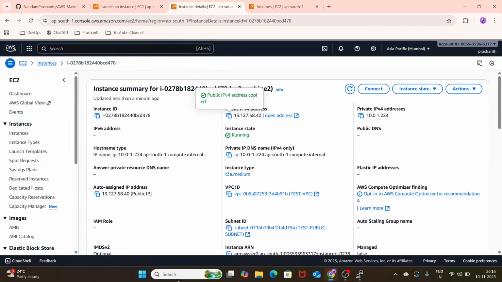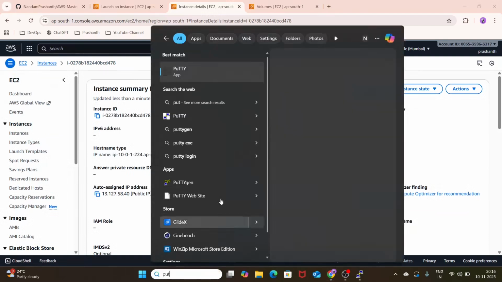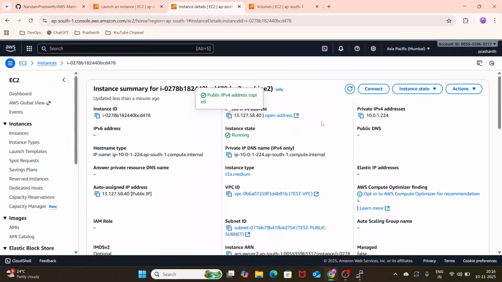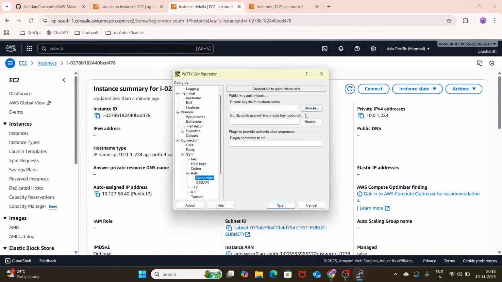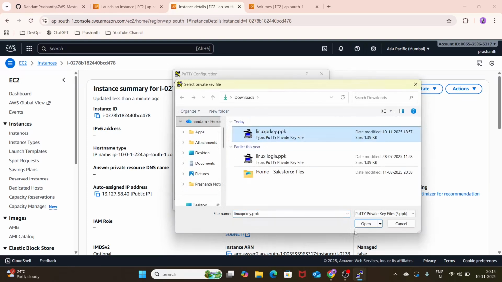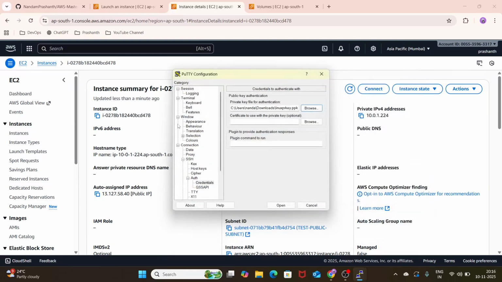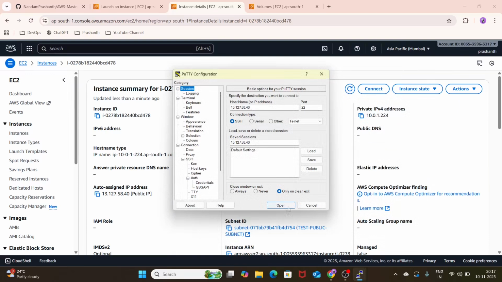We'll try again. Public IP, then in PuTTY our IP, SSH, authentication, credentials, browse, Linux key pair, open.